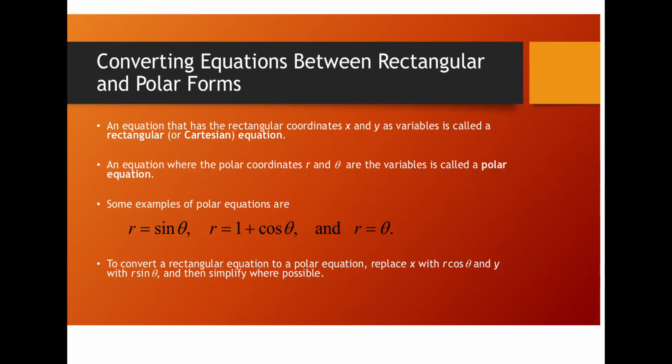So now we're going to look at converting equations between rectangular and polar forms. As you guys have done throughout algebra, it has almost always had some sort of equation, a relationship between x and y. We know that, for example, y equal to x squared, we can picture that as a parabola. That's the pattern that emerges as x goes from negative to positive. It starts going up on both sides there. Well, we can do the same thing with polar coordinates, because here we're just expressing it as an angle and as a value for r.